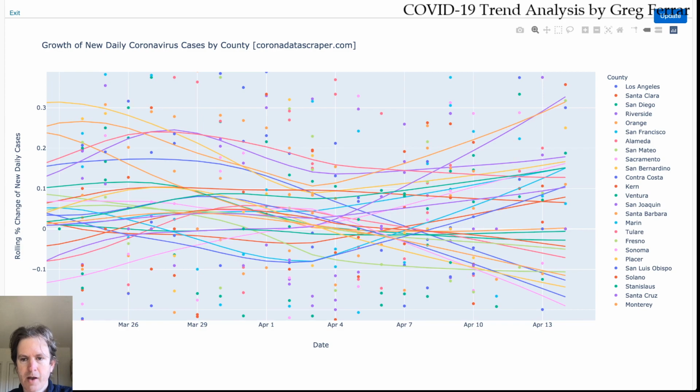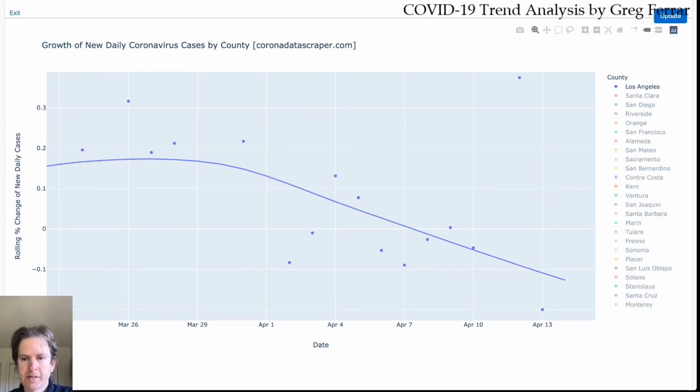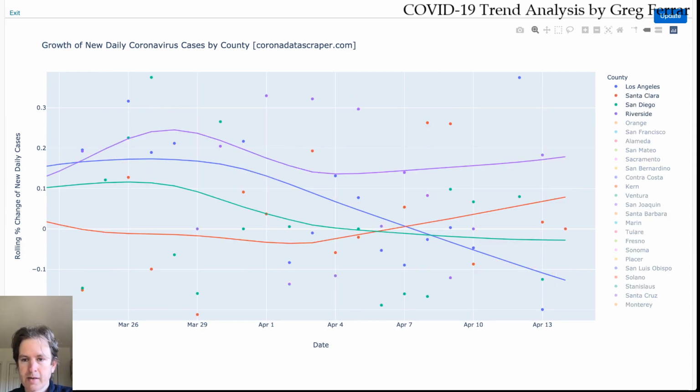Let's just look at the top 5 actually, because as we see, there are a lot of success stories there, and we'll get to them briefly. But the top 5 have one good success story, Los Angeles, which we've already seen. The rest, though, are mediocre to bad. No one's sharply upward, at least. Riverside, Santa Clara, Orange County, and San Diego are all horizontal.